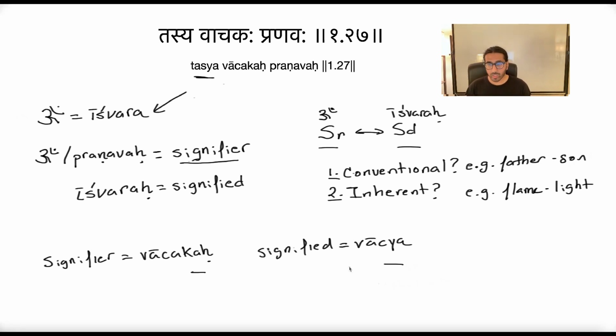Again, tasya vachakaha pranavaha. Okay, pranavaha meaning Om, and Om is the signifier of Ishvara. So now we're laying out the significance of Om. Because somebody's asking, what is the significance of Om? Why are we doing this? Because that syllable is associated with it. It's mentioned in the Upanishads as well, the different phases of Om. And that we'll go into in another video. But remember, this is what the Yoga Sutra is saying.